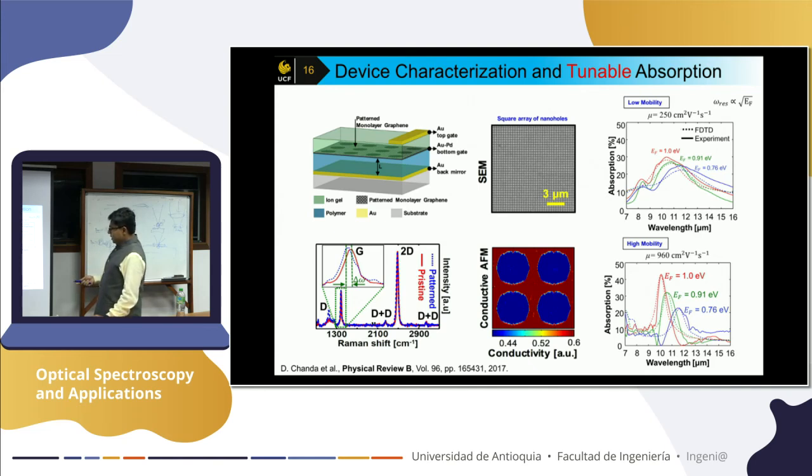So this is a Raman spectrum of graphene, pristine, nothing on it, and then patterned, because we have to pattern to create some plasmon on the graphene. And we showed that even with the patterning, graphene doesn't lose any of its properties. It remains the exact same graphene. That's also needed, because if you pattern graphene with this kind of 300 nanometer period, 100 nanometer diameter pattern, you are worried that we may lose the electronic property of graphene, but it's reconfirmed through Raman.